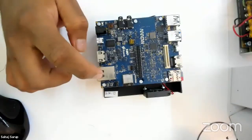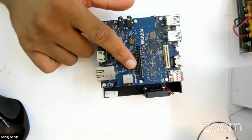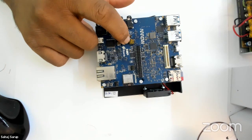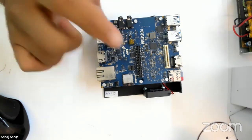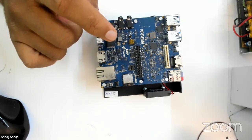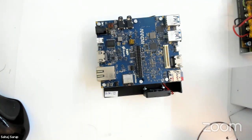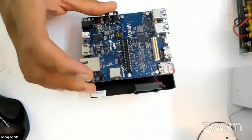Your second USB port, your Ethernet jack. This one right there is the JTAG debugger for the SoC, which comes in very handy at times. Your boot select switch, if I am correct. Yep, boot mode select switch. There is no onboard storage, but there's an SD card, and I think there is SPI flash as well. It's mentioned in the hardware block diagram, which we'll go through again. I think this is the SPI flash, because that chip is the closest to what looks like one.